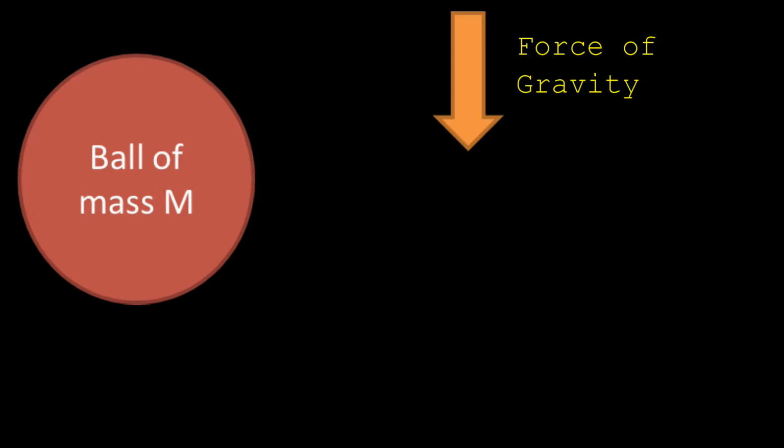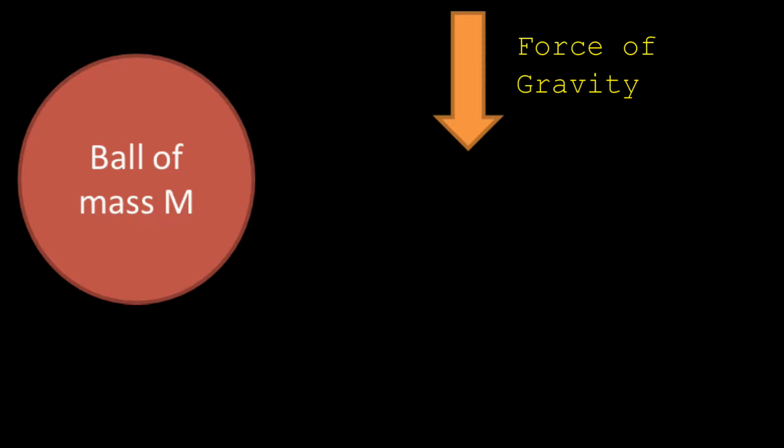So before we begin the first part of the 5-part question, we want to draw out the system which is acting on the ball. First we want to add a ball of mass m to our drawing, which is represented by the red circle. The first force that should be recognized as acting on the ball is the force of gravity, which we'll use an orange arrow to depict.